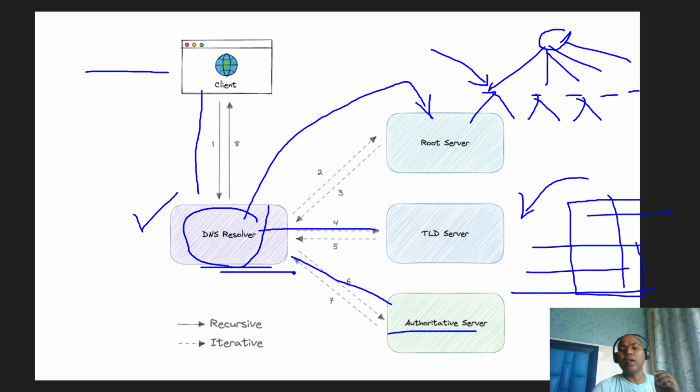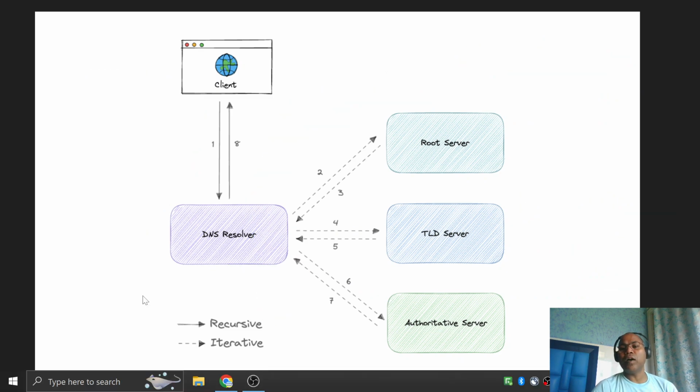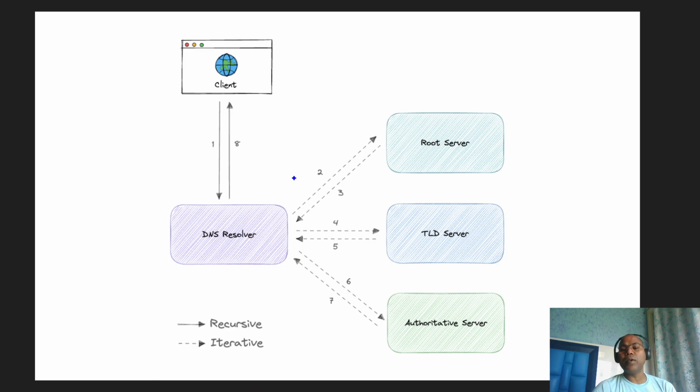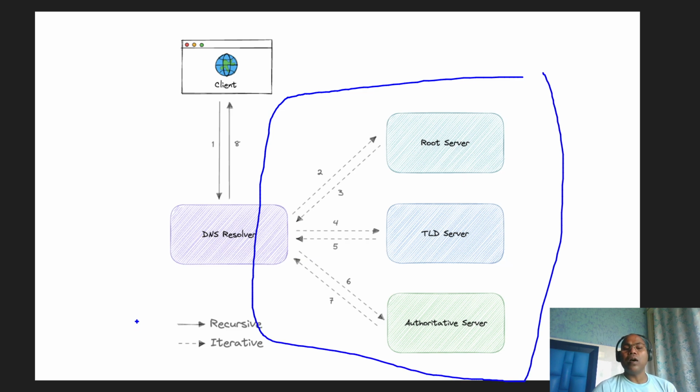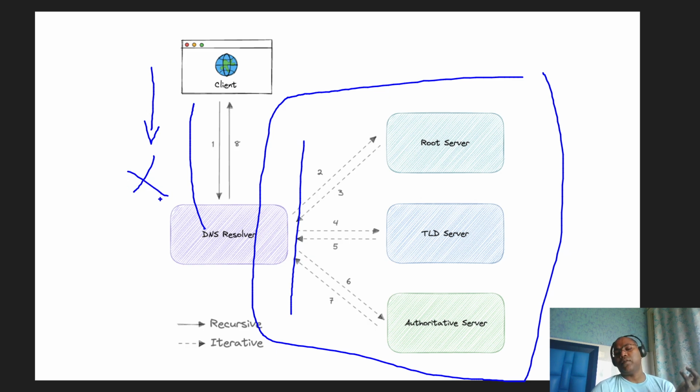Once you get the IP address, and notice this all happens recursively. Let's see how, because in the diagram here, these are the recursive calls that happen. That means multiple iterations happen between them: first top level, then root level, then top level, then maybe top level, then the header. Finally this iteration is completed, and you get your IP address, or the domain name you passed may not exist; both options are possible.